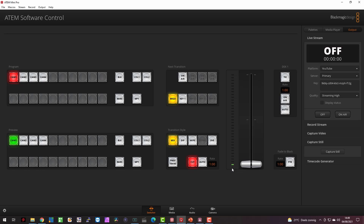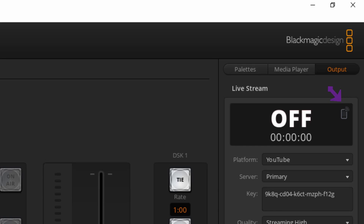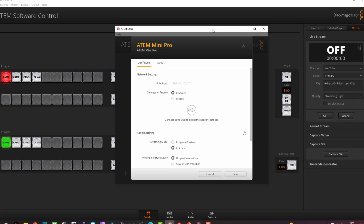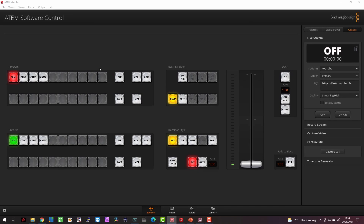Next to that, I can add my phone as a fallback scenario. I'm using my Ethernet connection at home in my studio, but if something goes wrong, I want the option to also use my phone — and you can see the phone is connected on the right-hand side. To set this up, you go to the ATEM setup utility, then Configure, then Network Settings, where you'll see Connection Priority: Ethernet before Mobile. You can also set it to Mobile before Ethernet. I'm going to stick with Ethernet before Mobile, save it, and then say On Air to stream directly to YouTube.